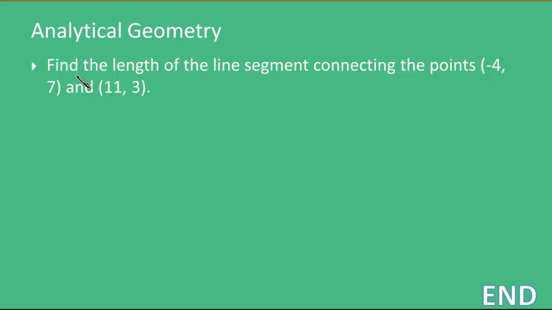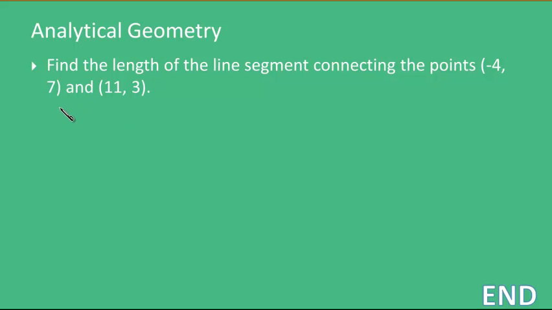Finally, we have this example. Find the length of the line segment connecting the points minus 4, 7, and 11, 3. Now, we could do this quickly just using the formula. Even if I did that, I would not be using the formula from some kind of basic memory. I'd be imagining the triangle in my head. So let's draw that then.